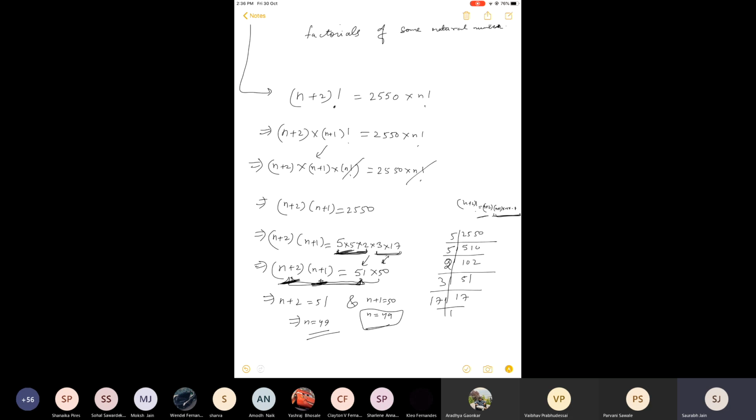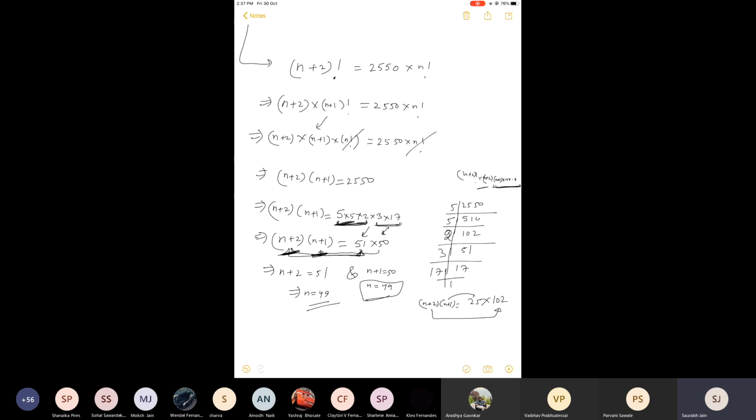Like for example, 5 into 5 is only 25. And if we take the remaining terms, 2 into 3 into 17, that is 102. So if we write like this, and I say that the bigger number is 102 and the smaller number is 25, then it will be wrong. You know why? Because on the LHS we have consecutive natural numbers, whereas on the RHS we do not have consecutive natural numbers. So comparing it like this is absolutely wrong. I am telling you this different method so that you may be able to solve it quickly.